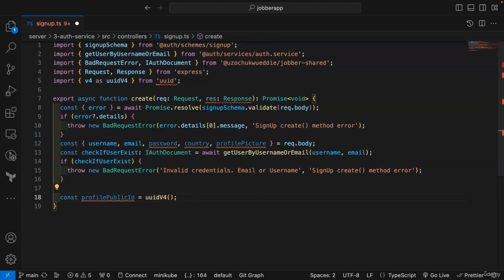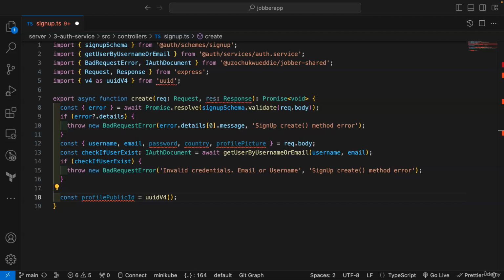Now, remember I explained why we need the profile public ID. We don't want Cloudinary to generate the public ID for us, because this is a profile picture. We want to use the same ID because we want the user to be able to update it multiple times.